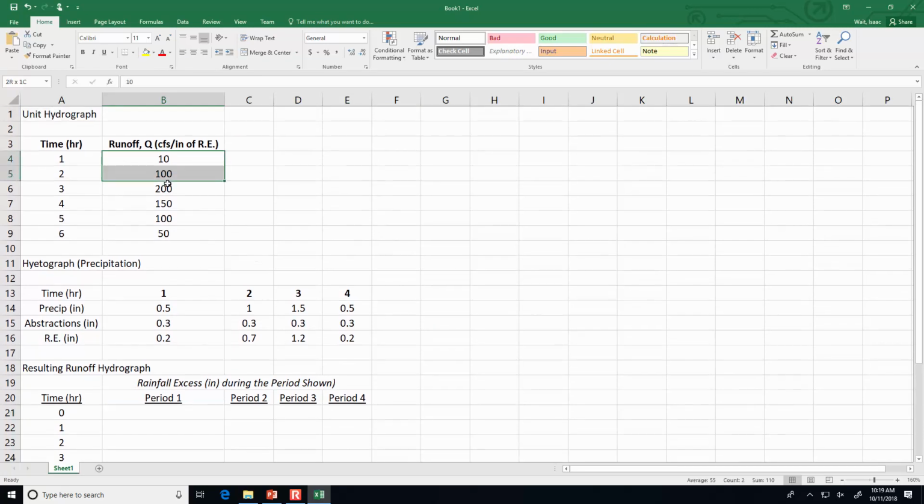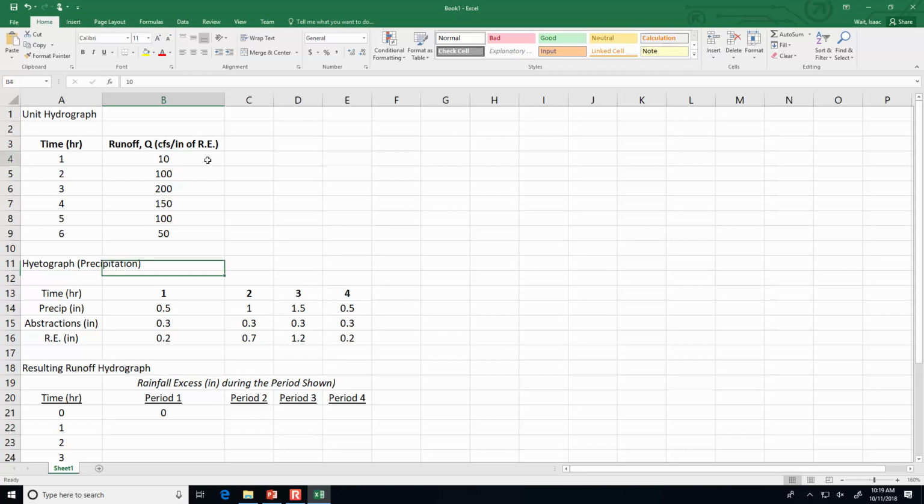Okay, so this is what happens when there's an inch of rainfall excess. We only had 2/10 of an inch. So what we should expect is that during period 1, there's not going to be as much rain. So there's zero flow at time 0. We have to key that in manually because it was only implied up here above. But now, during hour 1, what should the runoff be? Let's not do the calculations with Excel. Let's do the calculations with our brain.